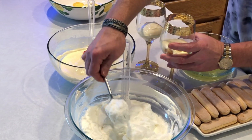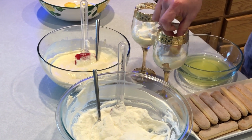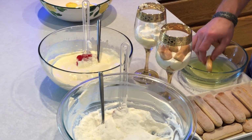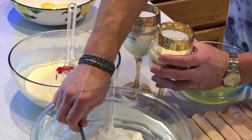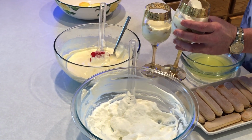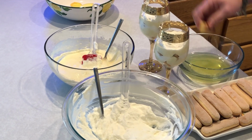Then your light cream. Your dark cream. Then your lighter cream. It's sort of like building a lasagna, but with sweet limoncello. Another layer of ladyfingers.